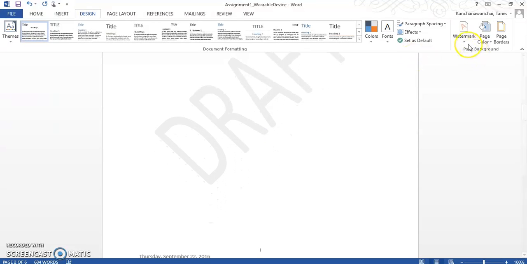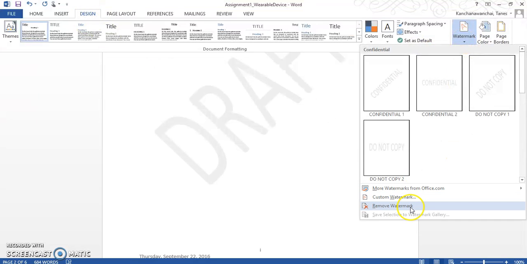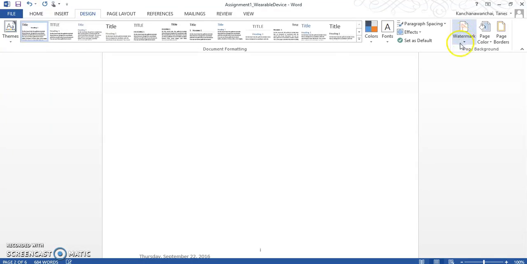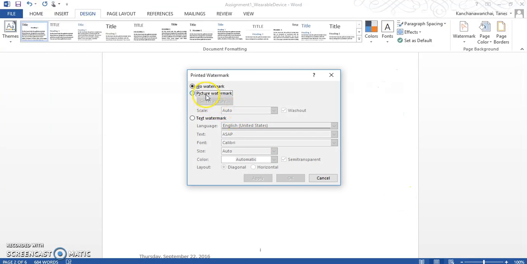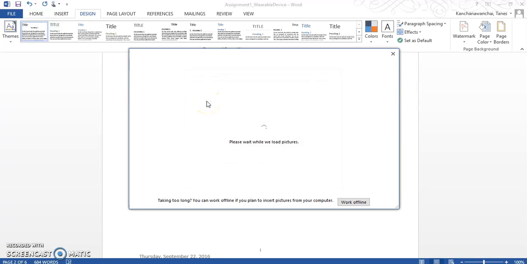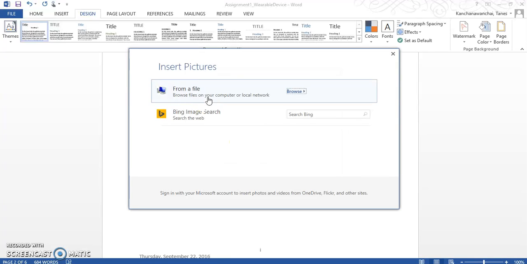You can also, again, go to design and watermark. You can also remove it and customize it to a picture if you want to add an image instead. You can search or use one from your local drive.